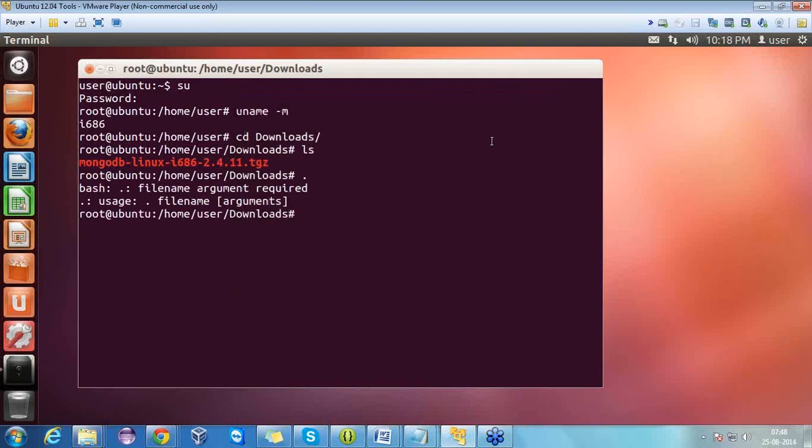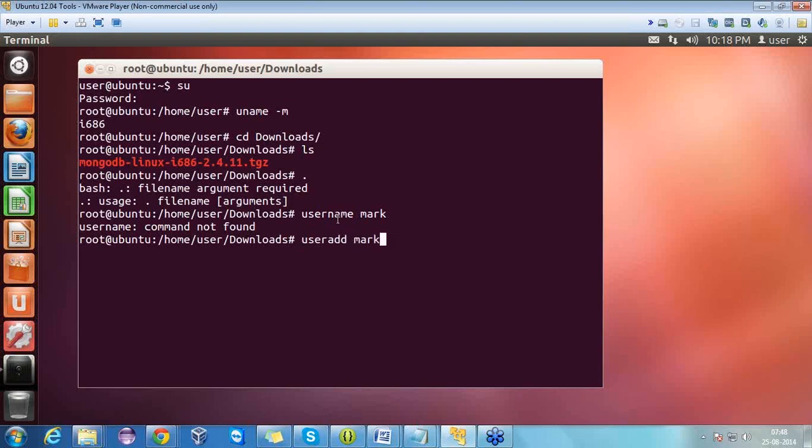Okay, now we will create a user on which we will be running the MongoDB database. For that we have the command useradd with the username. Let's create it as mark. Oops, something went wrong.